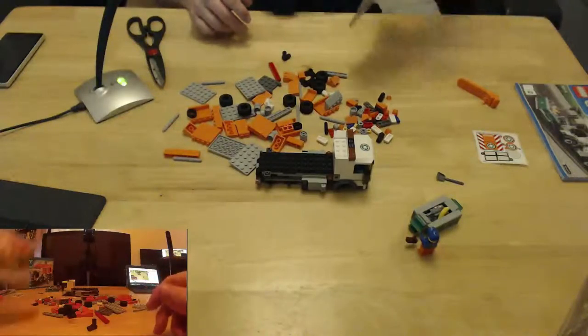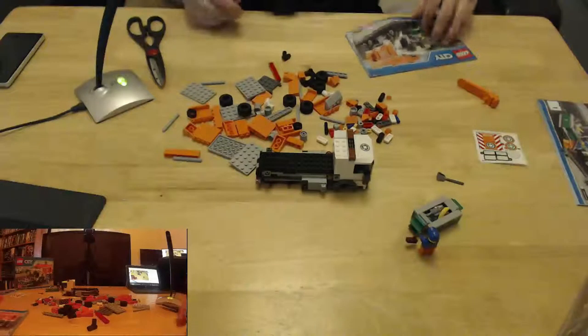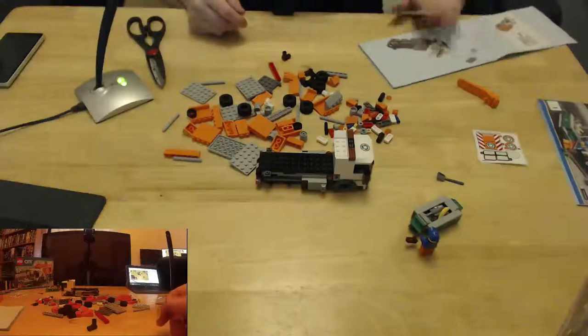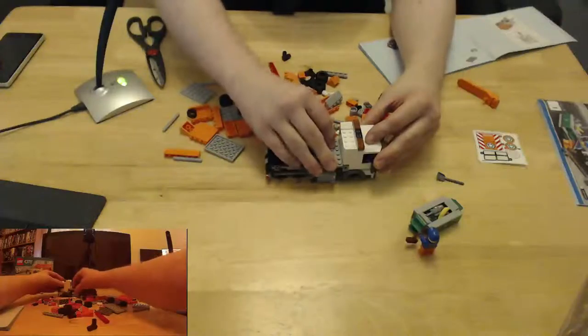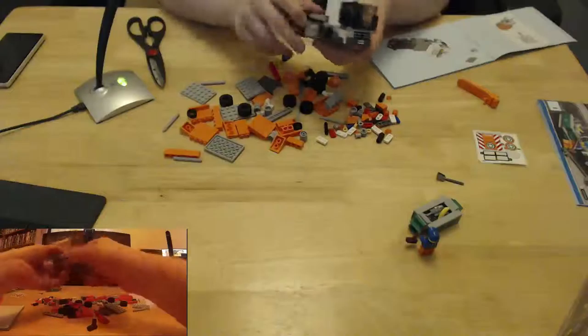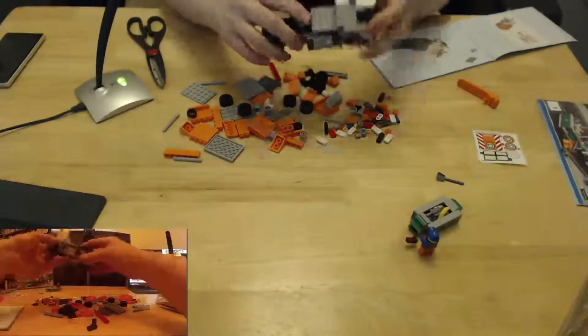Oh, I'm opening book one again. I forgot to switch that for book two. There we go. I'm like, well, what's going on here? So there we go. Book two. So, need this. We start off by putting this on. Why won't it go on? Get this on. There we go. That's on very nicely.